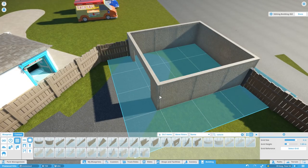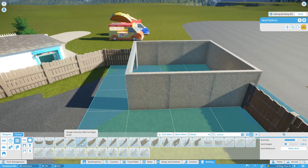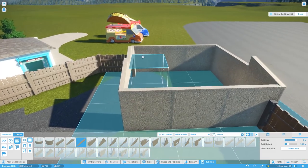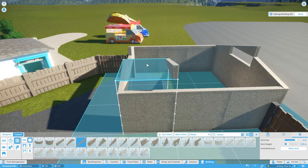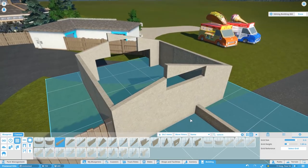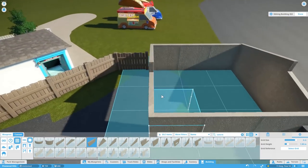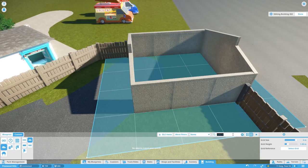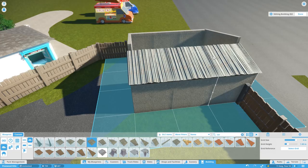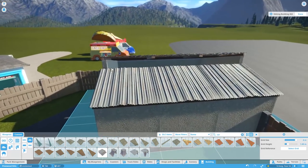Roof-wise, we're going to go for a... you need to all move, because you're not quite on the right grid. There we go. Going to go for an interesting sort of flat roof, so... not quite flat roof, sorry, is what I mean. So we're going to go there and there, and then on this side we're going to go there and up one, like this. And then we can duplicate, in fact we can delete you. Put you in on this side, like that. And then here we can do it too. There we go, yep. And then roofs, there is a corrugated roof. That's gross, and I can't think what you would use it for. Maybe, oh well, we've used it in the past for like Western stuff actually, so I guess it works quite nicely for that. But it's also really good for this kind of stuff where the whole building's a little ropey.